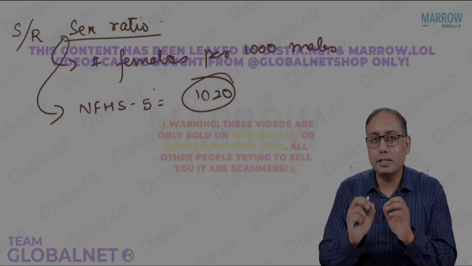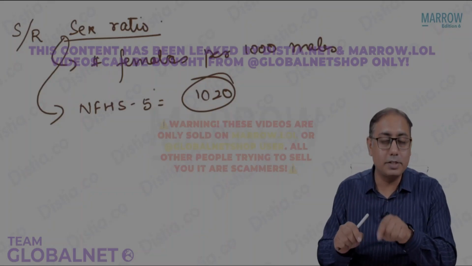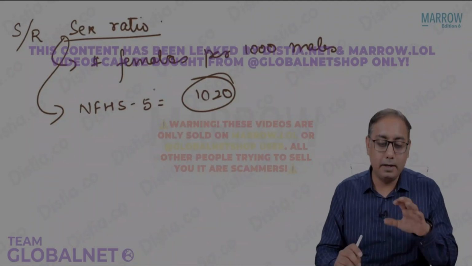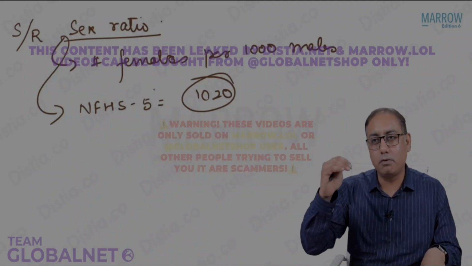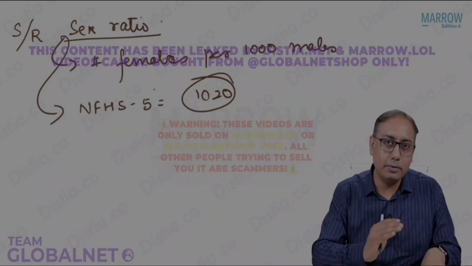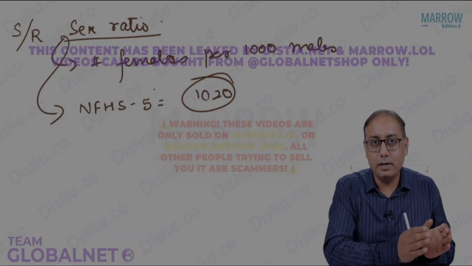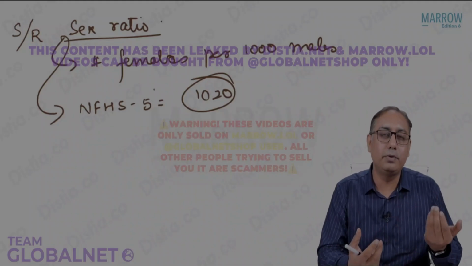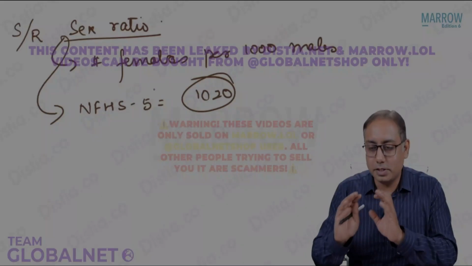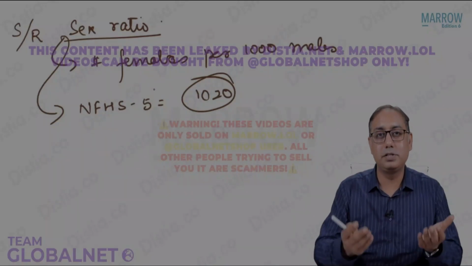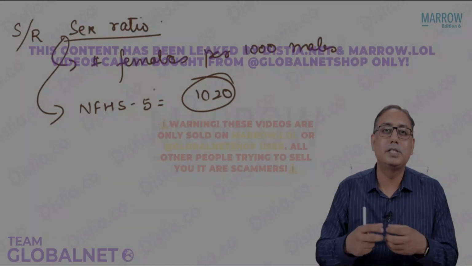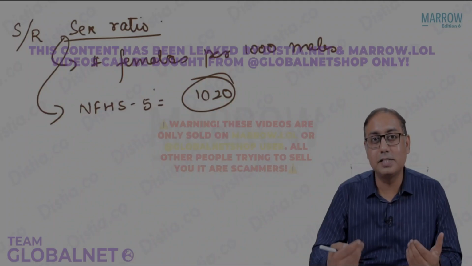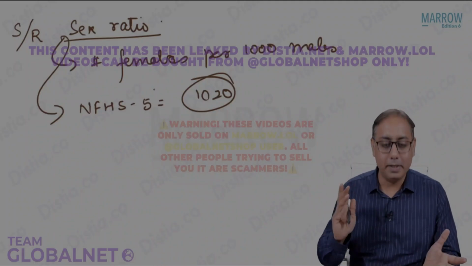On the international level, there have been some controversies regarding this data of 1020, because this NFHS was conducted using a de facto method. And during the COVID-19 time, the male migrants were locked in the cities and could not come back to their homes where the NFHS was conducted. So under the survey, probably more females were found. I'm just justifying this number in case you have any controversies in your brain about how it's possible. But for your MCQ exams, you need to remember that the NFHS 5 data gave us a sex ratio of 1020 per 1000 males.